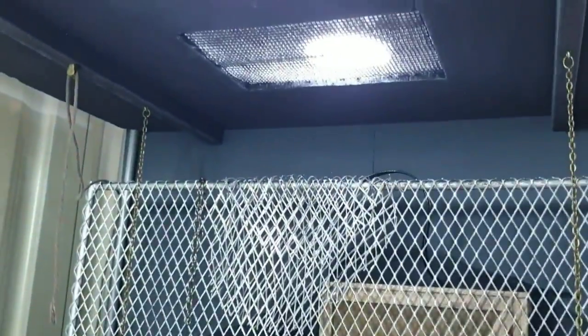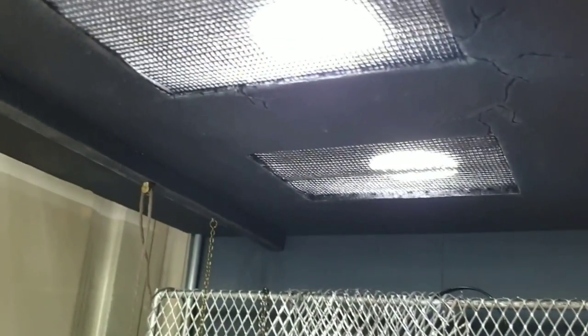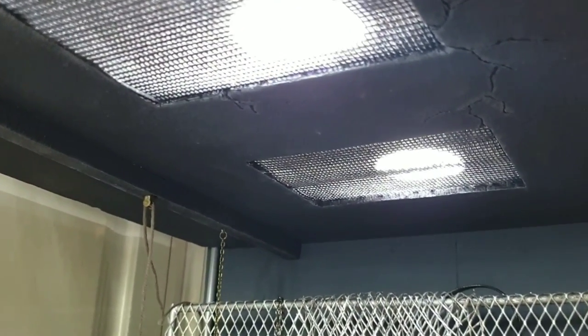All right, let's move into the thick of it, and here we go. First thing I want to talk about is this ceiling piece. Now, I did not make this on camera, as it was only about halfway through the build did I actually figure out what I wanted to do in terms of lighting. So I threw this together.